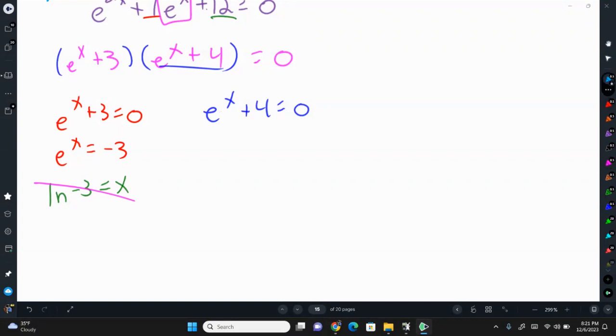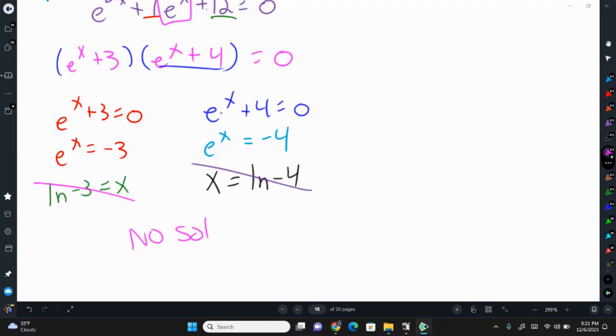And then over here, we subtract 4 from both sides. And then when we convert this to log form, another way of thinking about converting it to log form is if we take the log of both sides. So if we take the natural log of both sides, the ln of e is x, and the ln of negative 4 is just the ln of negative 4. Well, we can't have that either. We can't take the log of a negative number, so that goes away. So that means there are no solutions to this.